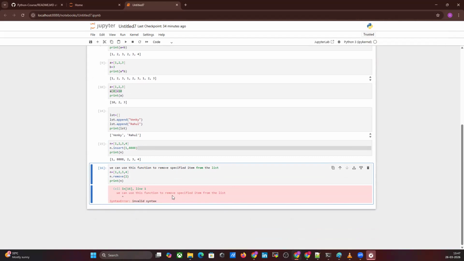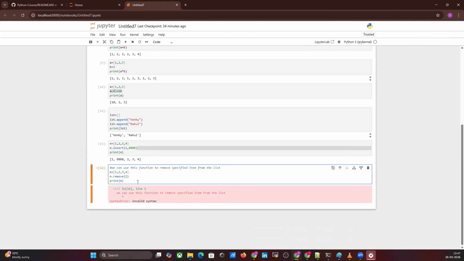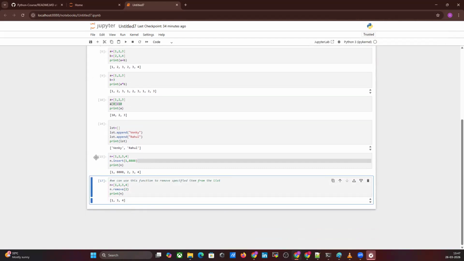Invalid syntax, and that remove two. Oh, sorry, I have to comment it. Now see, it's removed, right? Two is removed. This is a very, very useful concept in Python. Now you understood, right?